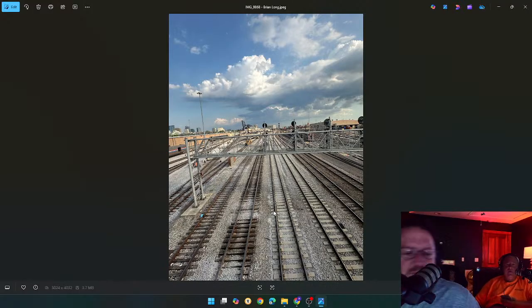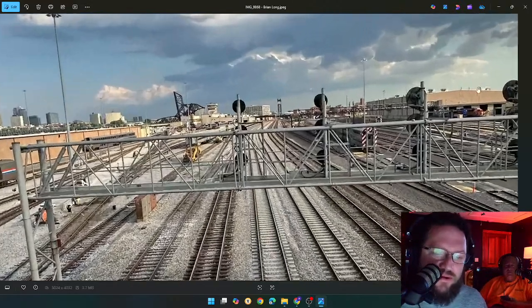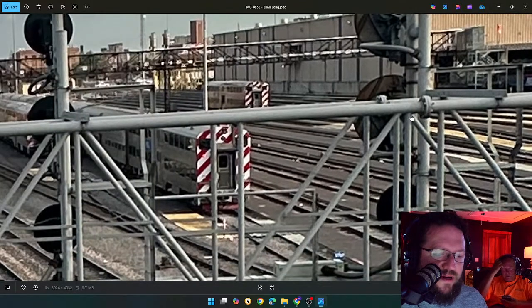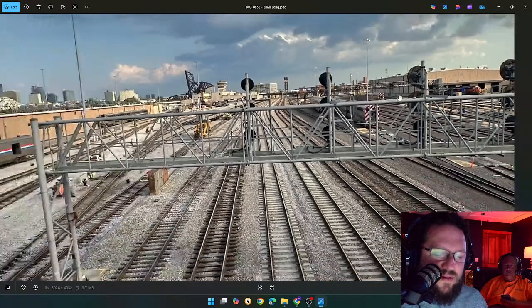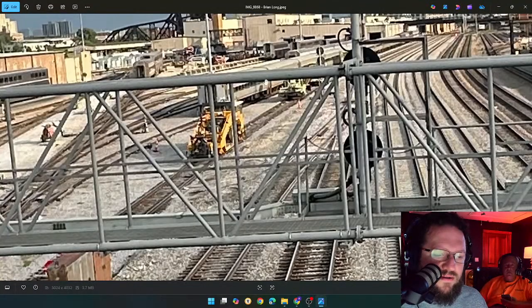Look at all the differences there. Yeah, there's a lot going on here. Oh, look, there's a barn with, is that an Amtrak and a BNSF? Or is that a Heritage? Or what the heck is that? Looks like a BNSF barn, maybe. But those are Amtrak. But those are freight locomotives. I'm pretty sure that's a BNSF. There's a lot happening there. And then there's some MOW stuff over here. Don't hit that one by mistake.